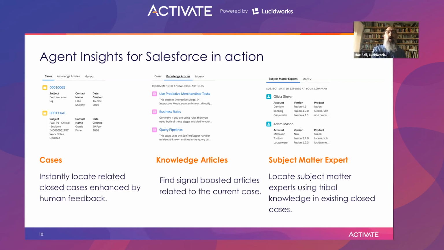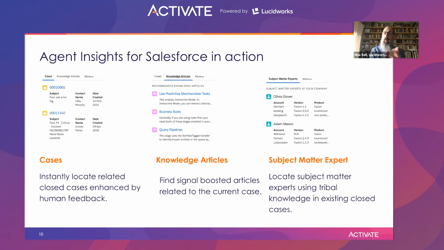Now, they might want to look up an article on business rules like Rob did during the demo. And we have a knowledge articles tab that goes through any number of data sources, right? He was bringing up stuff that was on the documentation site for Lucidworks, but we could also pull stuff from Jira or our Wiki Confluence or SharePoint or any number of data sources, right? Not just the stuff that's in Salesforce or on one website. And he also showed you the subject matter expert tab, right?